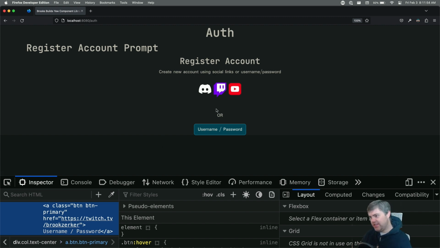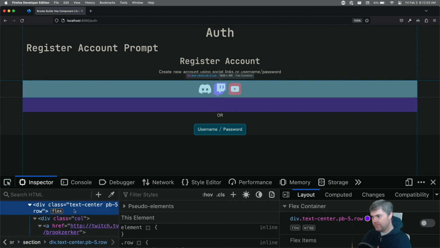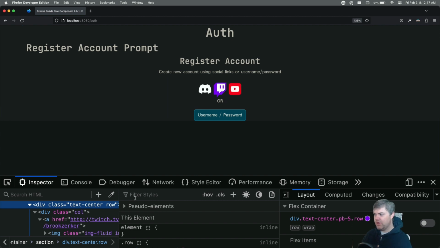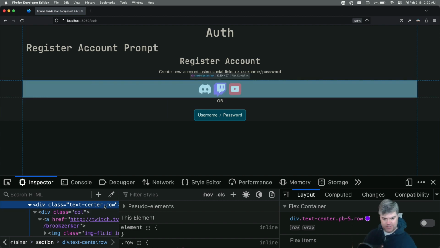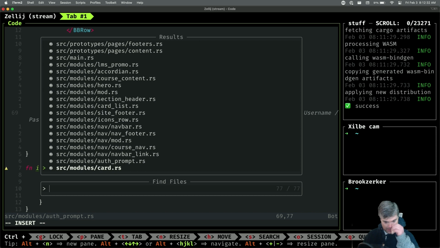Okay, so we have a lot of space here. I think that these links have a really high. Is it that PB5? I don't have that. Okay, so it needs a tiny bit of stuff, but not nearly as much as what we have there. Let's see.